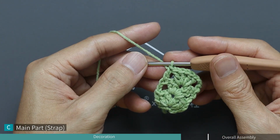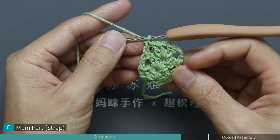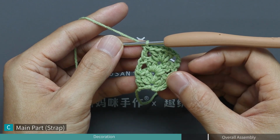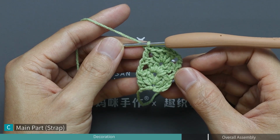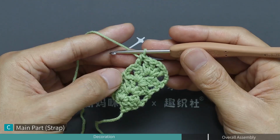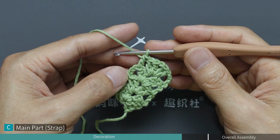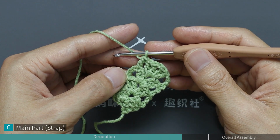The third row is complete. Finish the fourth row using the same method. Up to this point, the third to fourth rows are completed. Below, start crocheting the remaining rows. Follow the crocheting method of rows 3 to 4.